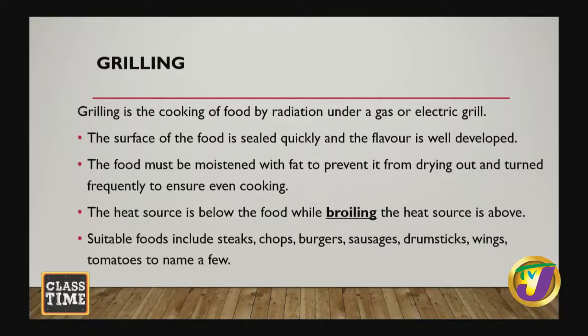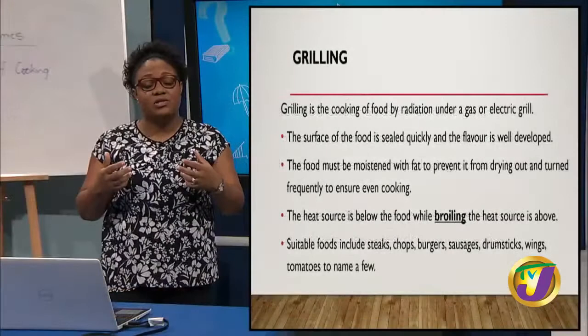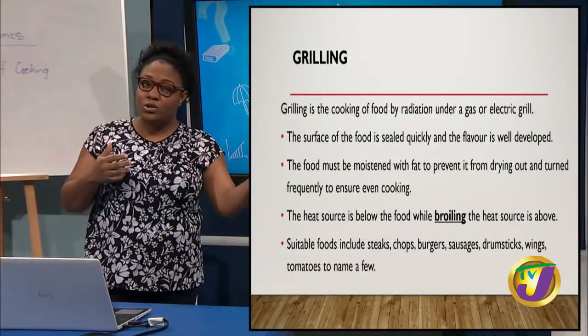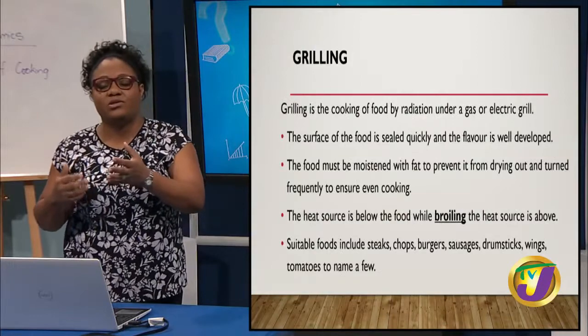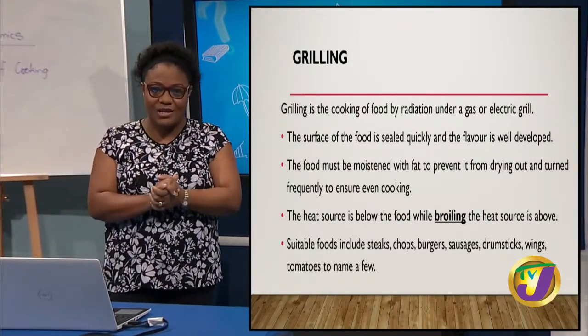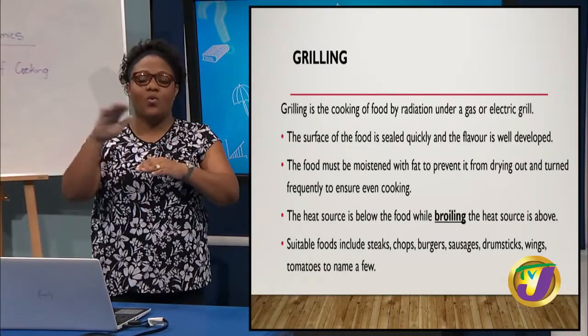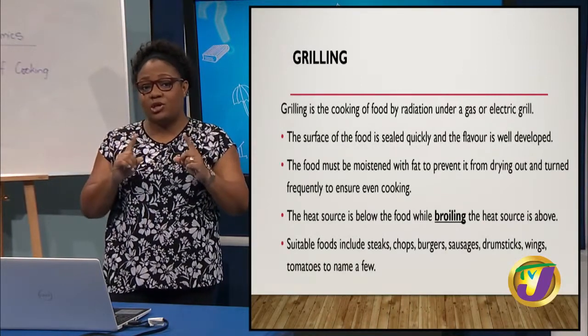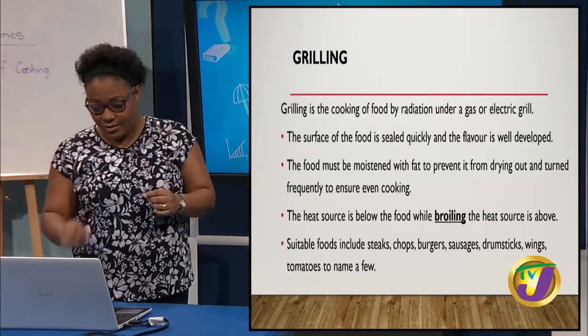But I want to just tell you one distinction between the two. When you grill, the heat source comes from below. When you broil, the heat source comes from above. So though the method may be similar because of the type of heat that is used to cook the food item, which is radiation, one comes from below and one comes from above. And that's the distinction between broiling and grilling.